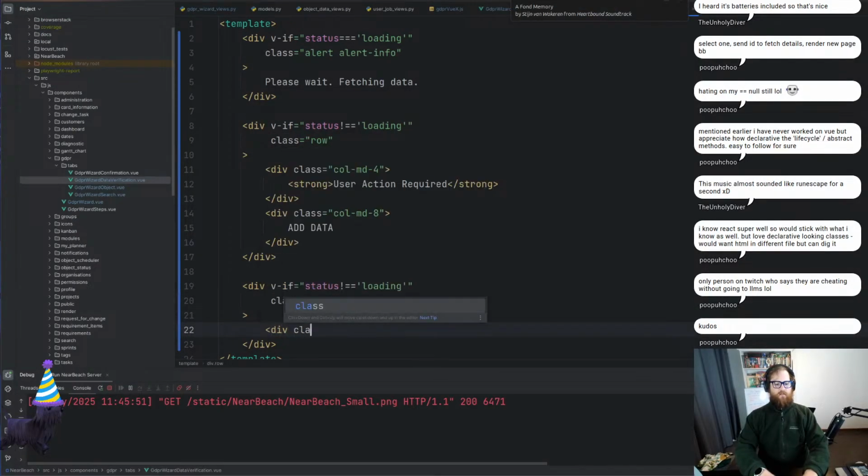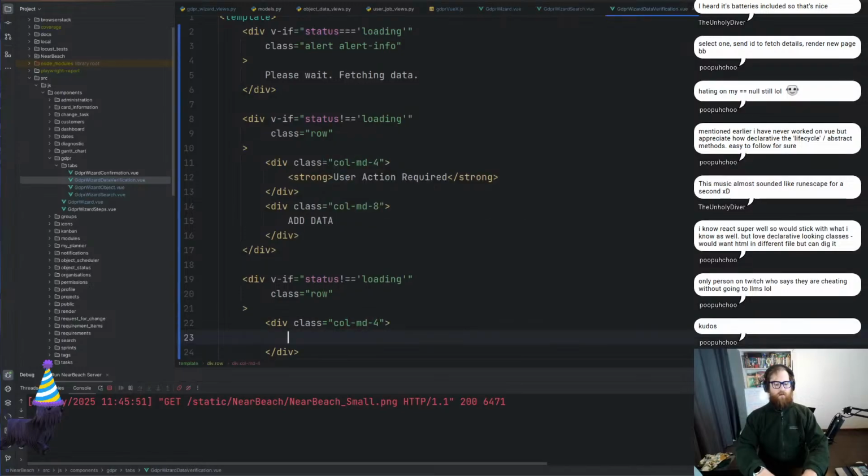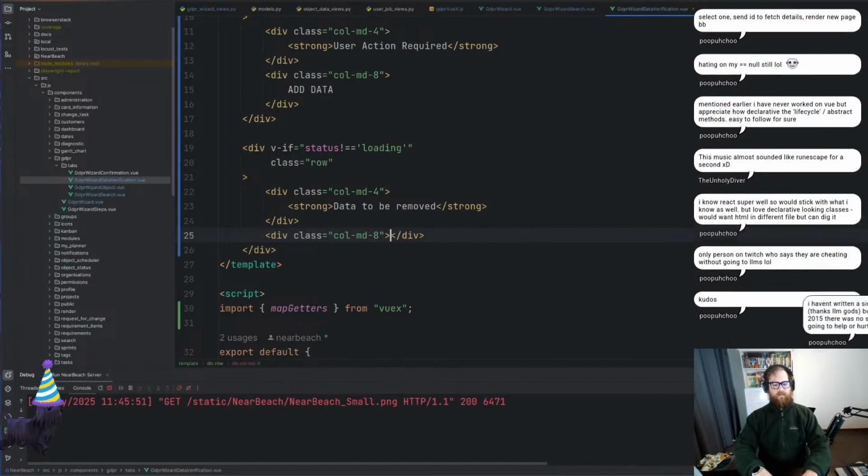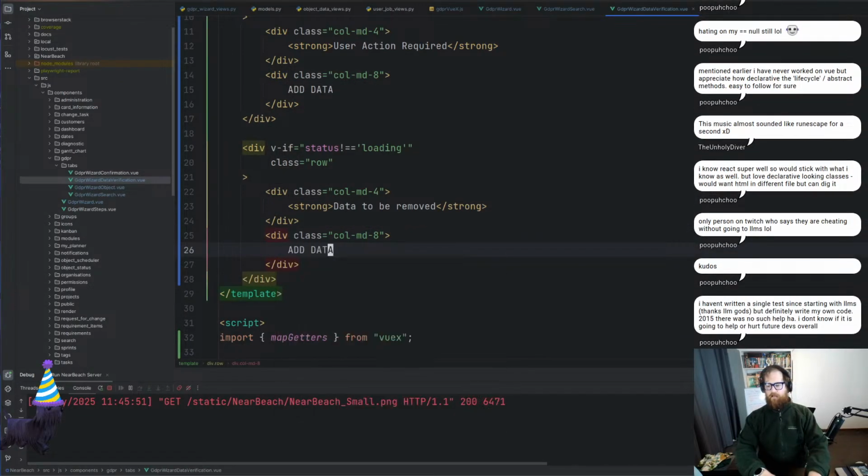And then we need to go div class equals col-md-4. And then we've got to go strong. And then here we've got user action required. And what did I say? I forgot. It doesn't matter. We need to go data, data to be removed. All right, cool. Div class equals col-md-8, easy done, and then we're just going to add data in here.